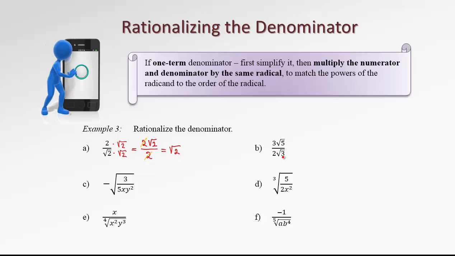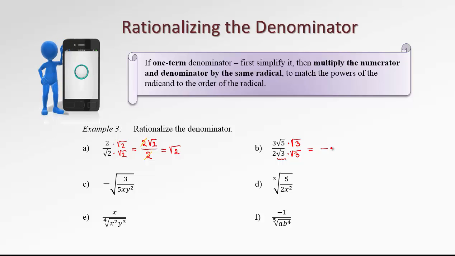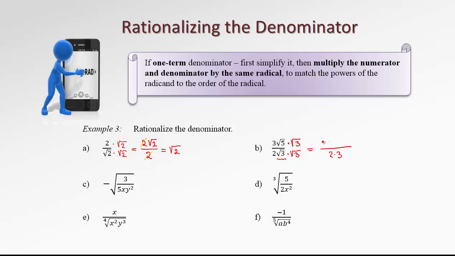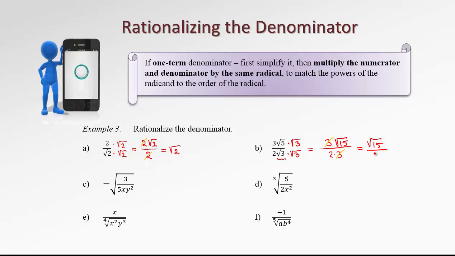This time, what makes the denominator irrational is the root 3. So we want to get rid of this root. Therefore, we wish to multiply the denominator by the same root 3. In order to preserve the value of the fraction, we have to change the numerator in the same way — multiply by root 3 as well. So we end up with, in the denominator, 2 times root 3 times root 3 is 3, so 2 times 3. In the numerator, we have 3 and then root 5 times root 3 is root 15. We can notice that 3 can be reduced. Therefore, we end up with root 15 over 2 — still a fraction, but with a nice rational denominator.